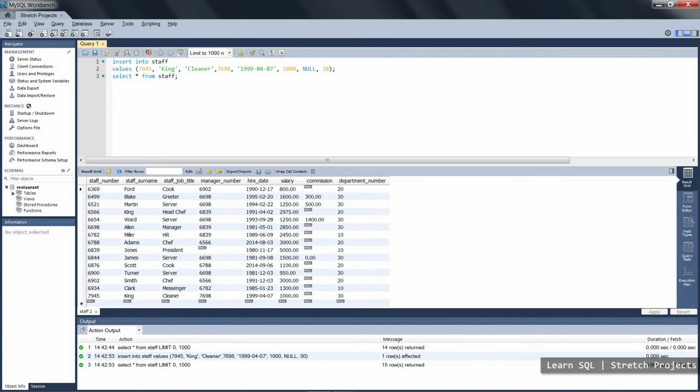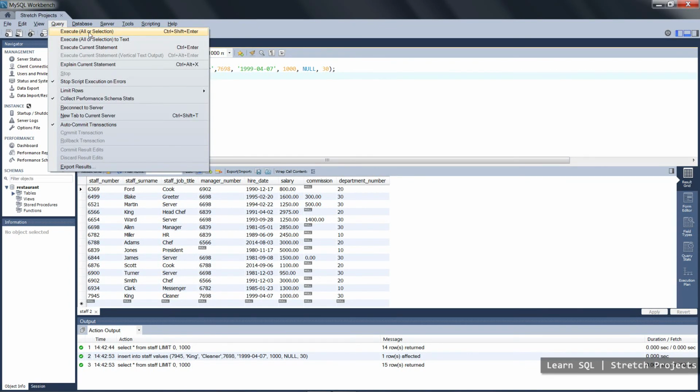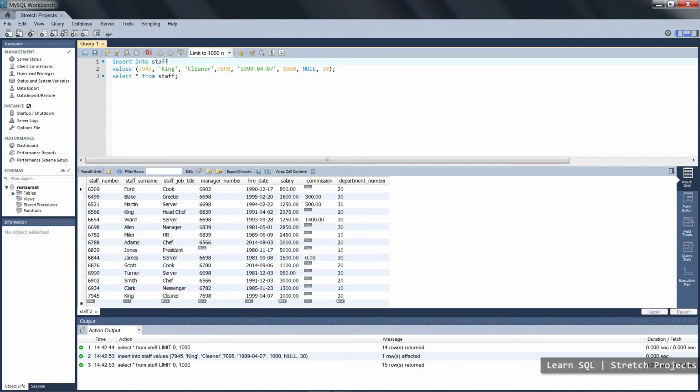So just a quick tip here as well, if you want to run multiple commands within the same query, it's important that you execute all, which is Control Shift and Enter at the same time. If you just hit Control and Enter, it will just execute the line that you're running. So that will simply refresh without actually trying to insert any more data. And of course, this same format is used for any different table that you wanted to add data into.